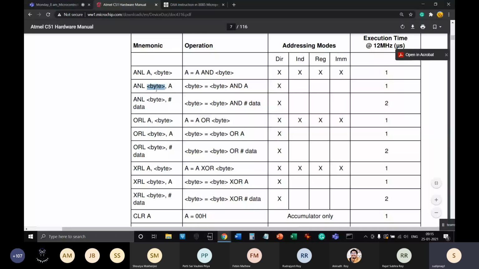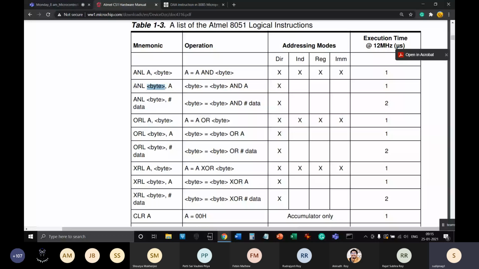So ANL dash comma A has one opcode, and that dash is given in the next location in the memory, and that is the second byte for the program memory space.